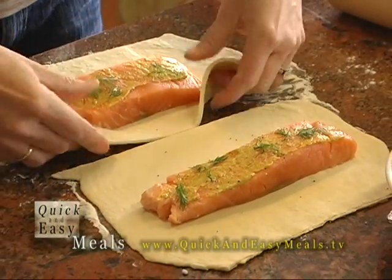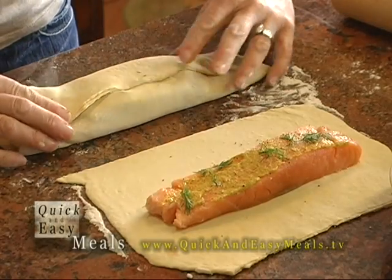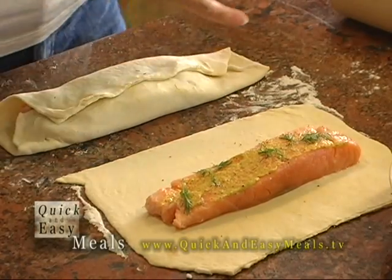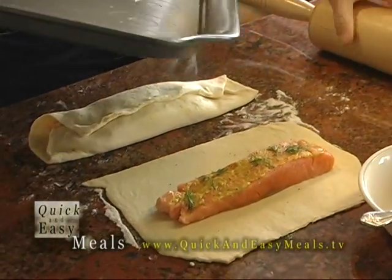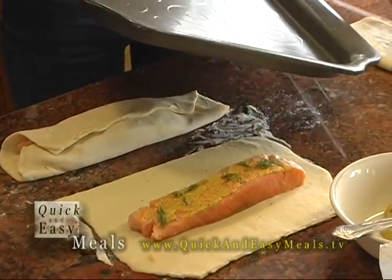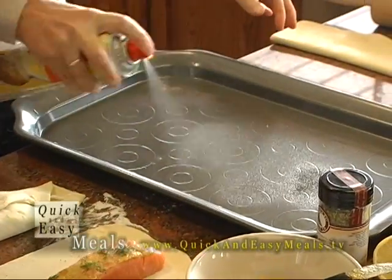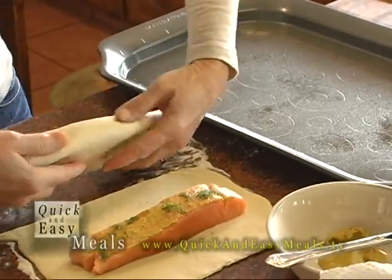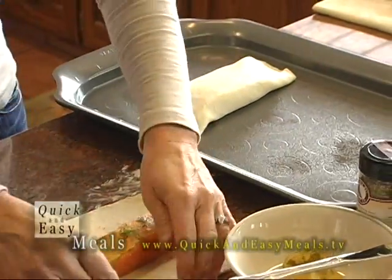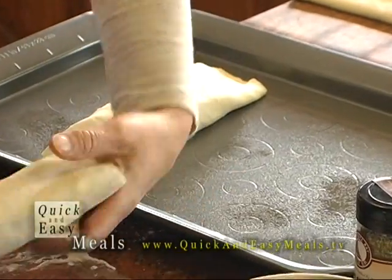And then just wrap and fold this up and over. You don't have to worry about crimping and sealing your edges or anything like that. You can just fold it that simply. And then I'm going to move this and spray your pan with a little bit of baking spray. Lay it fold side down. See, I'm not trying to seal my edges or anything, I'm just folding.